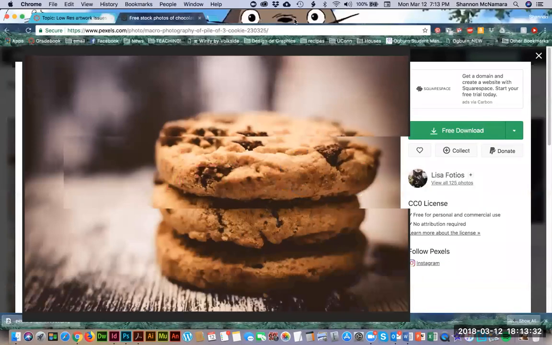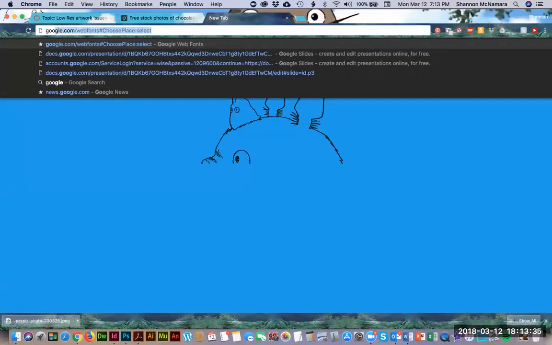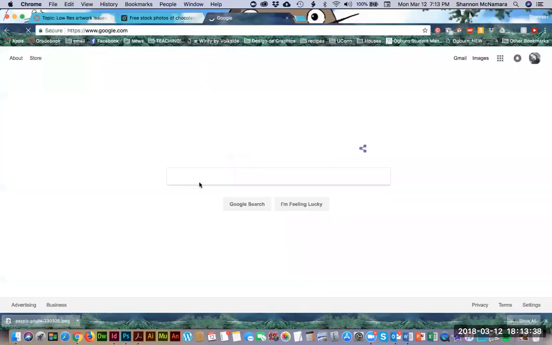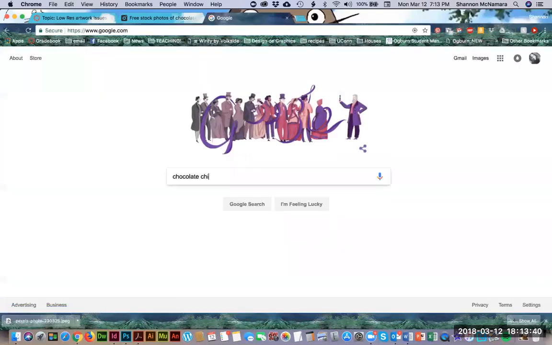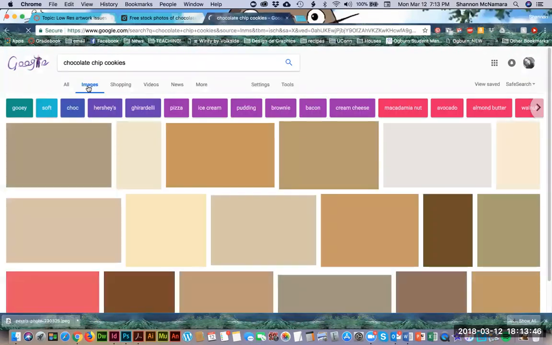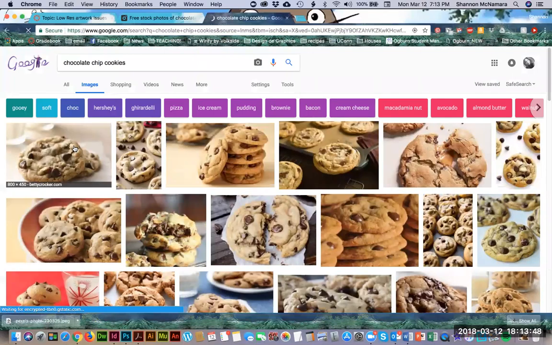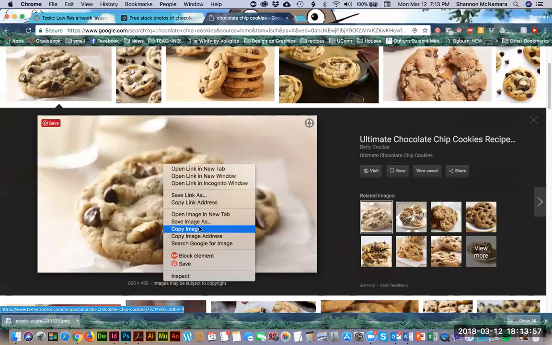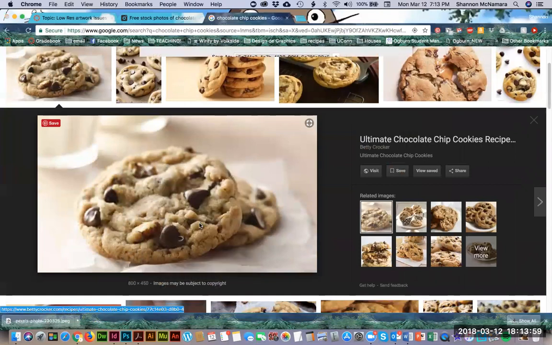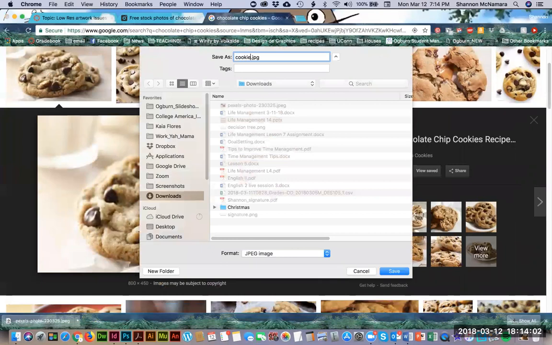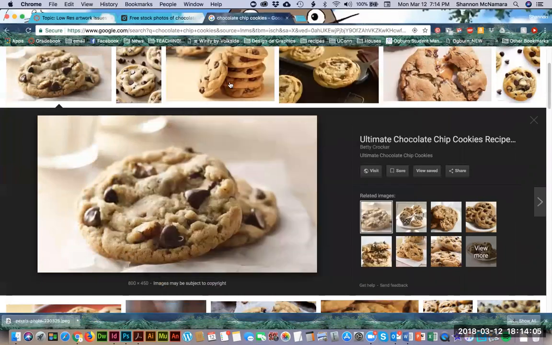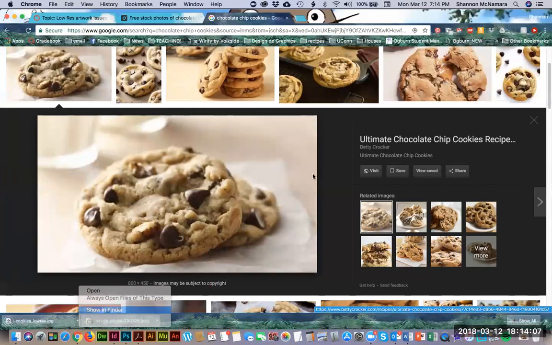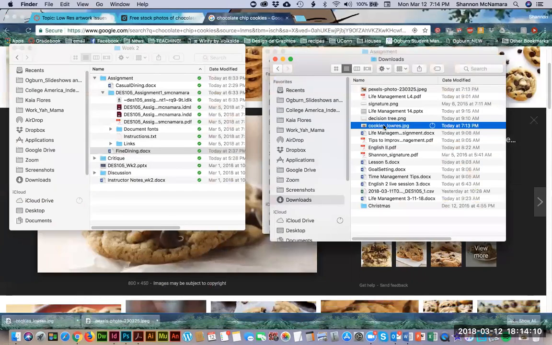But if I just went to Google, let's say, and did an image search for chip cookies, and grabbed these cookies, you'll see that it's a much smaller file, which means that it's lower res.